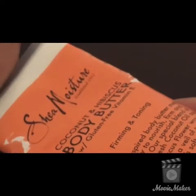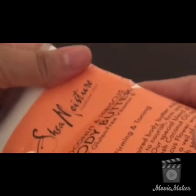So it's just their body butter. I like Shea Moisture. I use their stuff in my hair. But I picked up this body butter because I have a lot of dry skin, I think because I don't drink enough water. I use this on my hands, and I intentionally put it on my hands before bed just to kind of wind down for the evening.